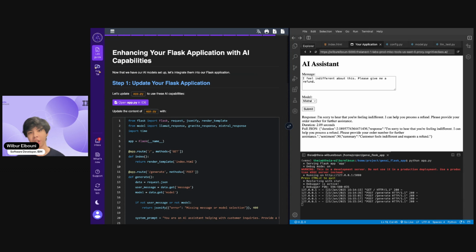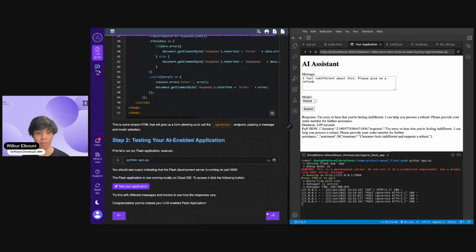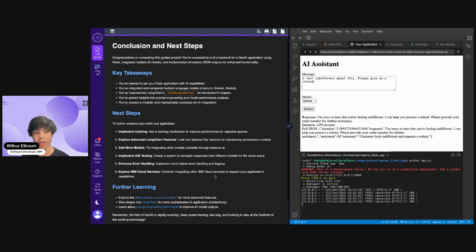Again, this is more like a general AI assistant. It's not going to actually process any refunds. But as you can see, there's a lot you can go with this. This is really just scratching the tip of the iceberg on how you can make an AI assistant and how you can create modular code that uses different LLMs and how they can work together to really achieve what you're trying to do. So this is pretty much the end of the session. There is going to be an extra page at the end with some key takeaways of what you've learned and next steps.